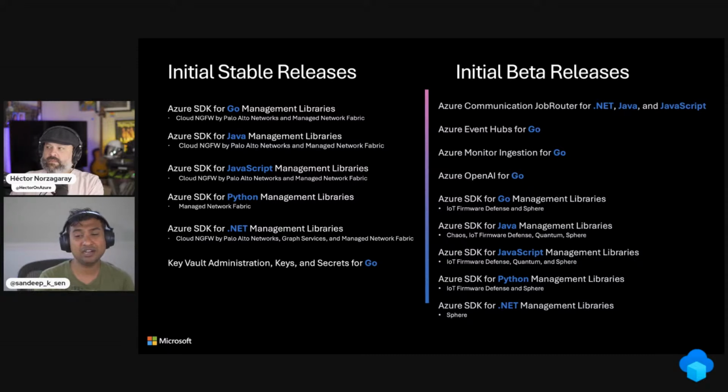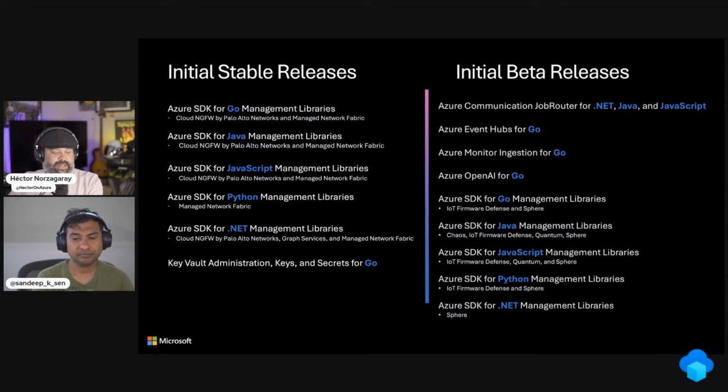We also had a lot of initial betas for Go this month, a new version of Event Hub. We had a new version of monitor ingestion and OpenAI, but this OpenAI is useful for normal OpenAI as well as Azure OpenAI. So feel free to use it at both places.